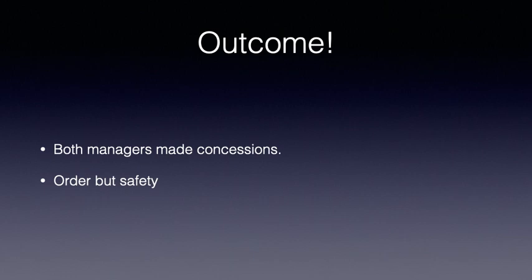Manager number one got to still have their order and have a clean layout to do inventory in a quick, efficient manner. And manager number two had safety kept in mind. Manager number one actually got to get their stuff done quicker and more efficiently and was able to keep the system going. And manager number two was happy to see that there were no OSHA reports because someone got injured trying to pick up a heavy chair and falling down with it.